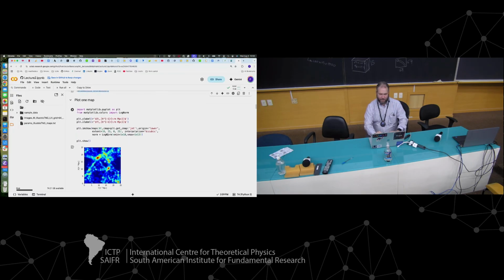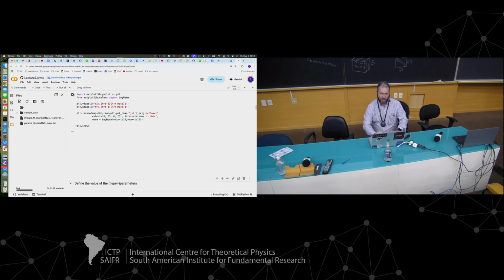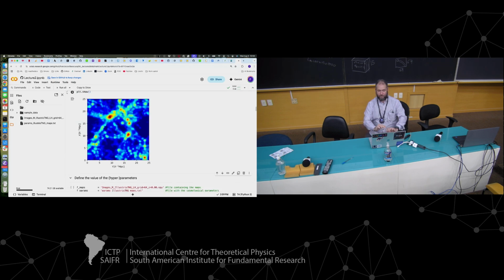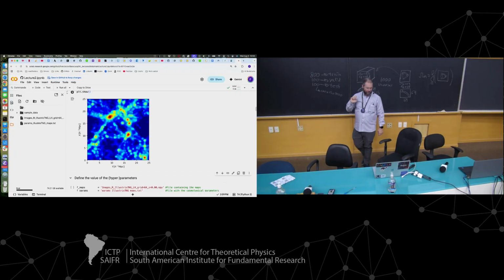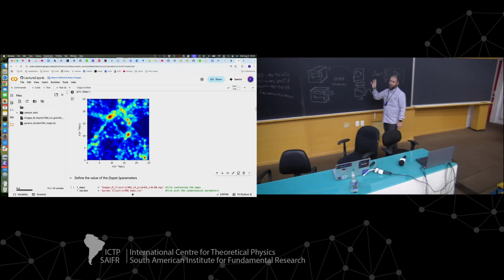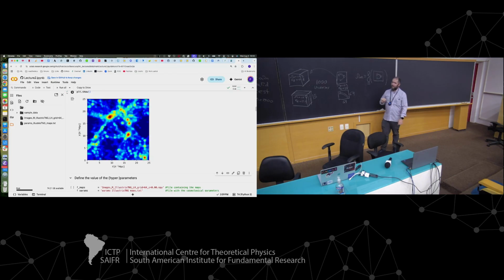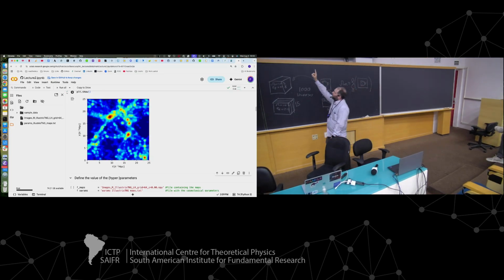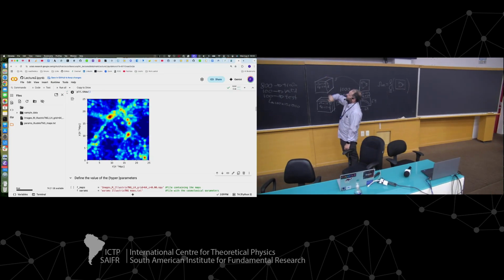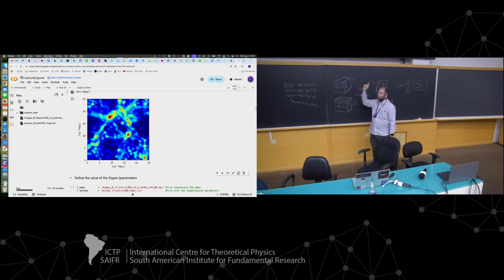So let's plot one image. This is how one of these images looks. Again, it looks a little bit crappy, but this image comes from the CAMELS simulations, really state-of-the-art hydrodynamical simulations. The physical size, as you can see, is 25 megaparsec. So even if the image looks a bit crappy, this is really exploring very, very small scales, right?